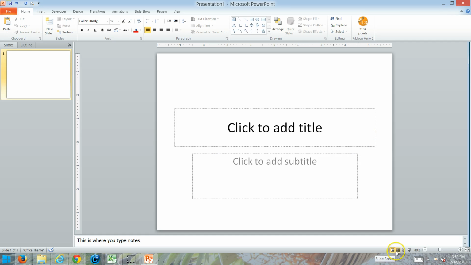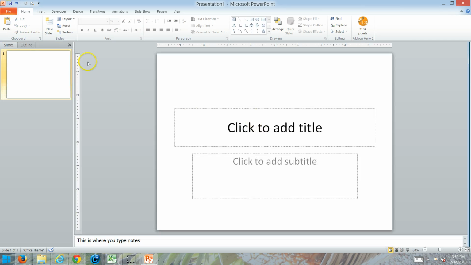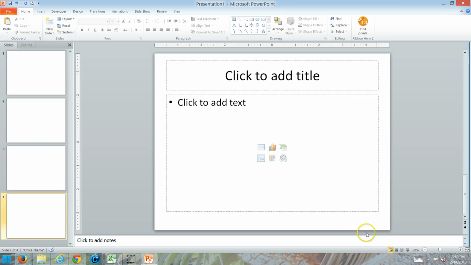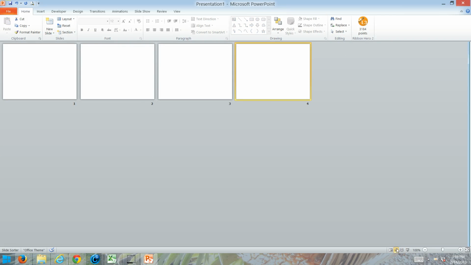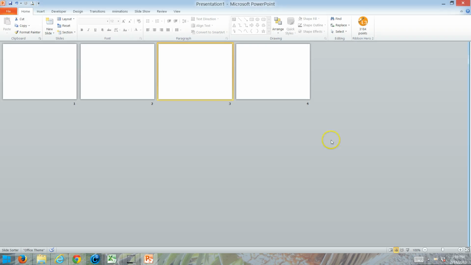Down here you've got the view buttons. The views you have are normal view, what we call slide sorter view, which shows multiple slides. Here, let me add a couple slides. There we go. Slide sorter view lets you see the whole presentation in order. Reading view is if you were just viewing for that purpose, and then slide show view, which is running the slideshow, which we have nothing to look at for that yet. And again, the ribbon concept is the same as in Word.